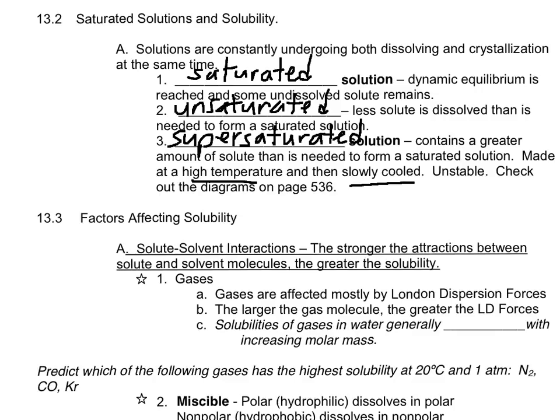And then all you have to do, and this is cool, there's a picture of this on page 536, and this is what happened with our hand warmers too. All you have to do is provide a little point for it to reform around, and it will very quickly reform around that point and will release a lot of heat, making a very exothermic reaction when it does that.